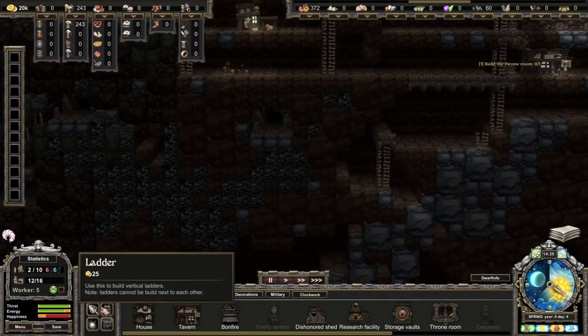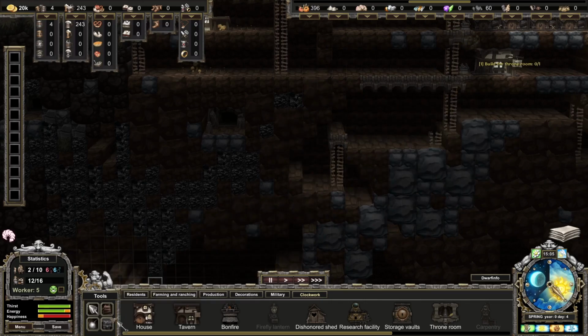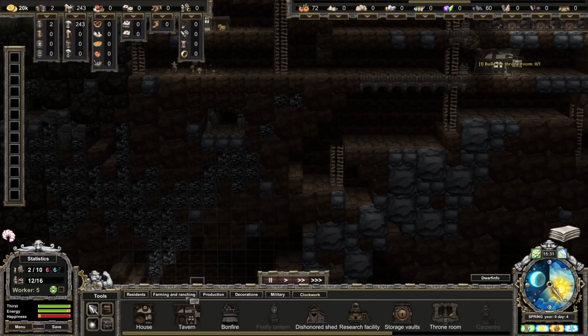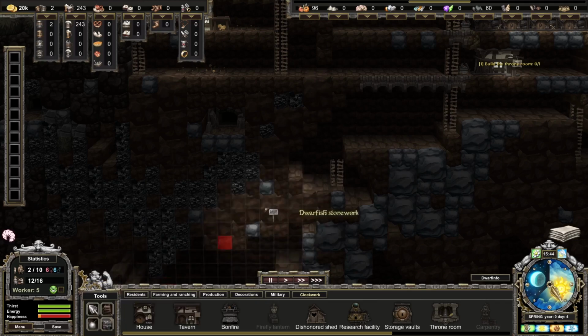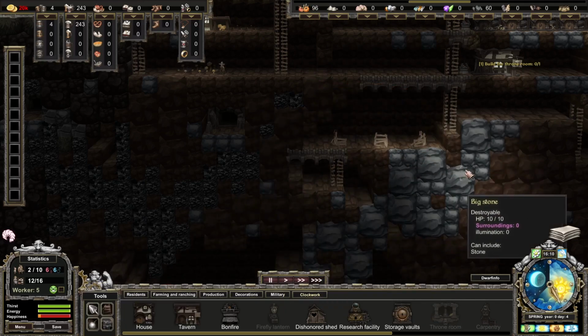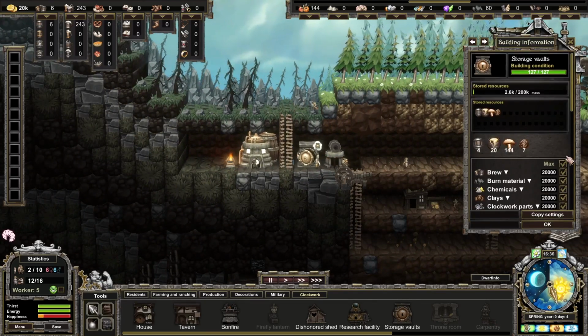Oh, no, that... Yeah. Sometimes the 2.5D-ness of this is a bit confusing. Can I get rid of that ladder? Aha! Oh, this is more like it. Right, throne room can go there. Right, that's going to take a while to build. But meanwhile, the storage. Let's turn off the storage.